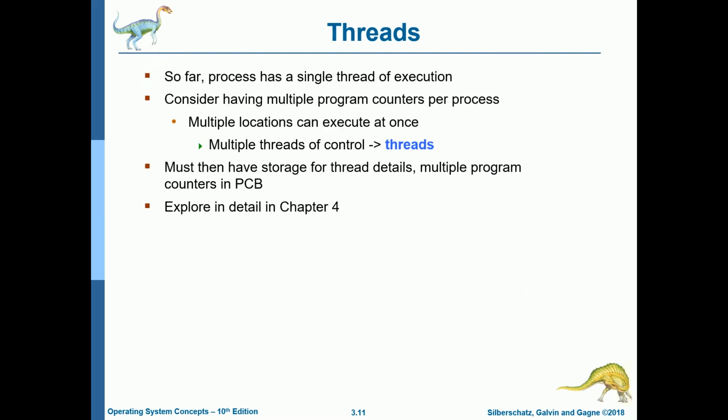Now, what we have described so far has implied that a process or program only performs a single thread of execution. However, most modern operating systems have extended the process concept to allow a process to have multiple threads of execution and thus perform more tasks at a time. This is very beneficial on a multi-core system where multiple threads can be run in parallel. The PCB is then expanded to also include the information for each one of the threads.